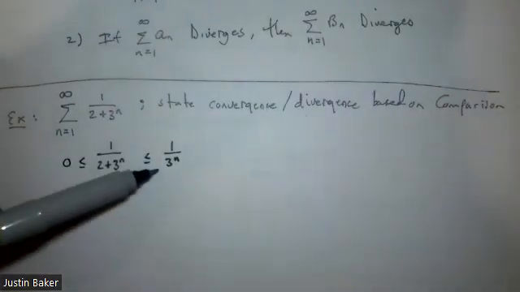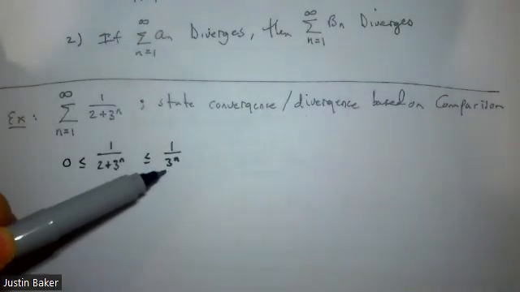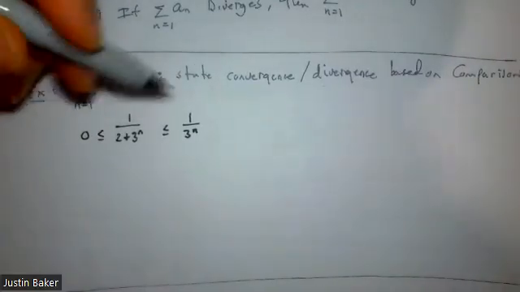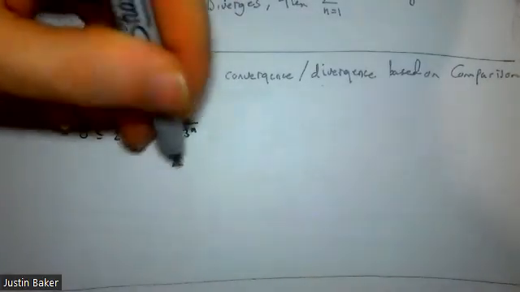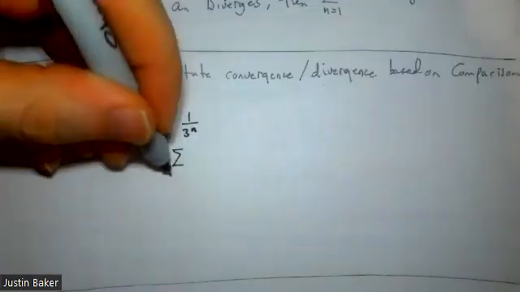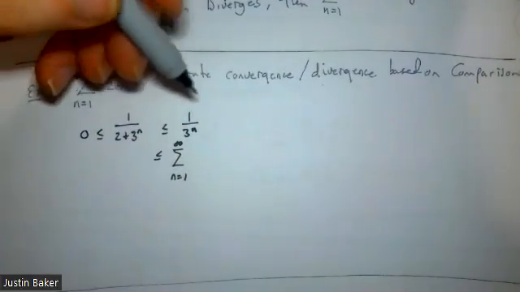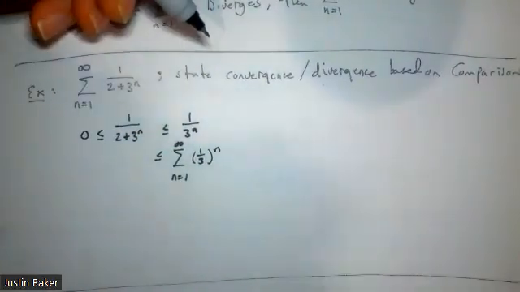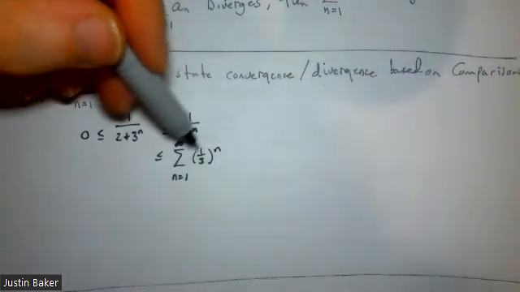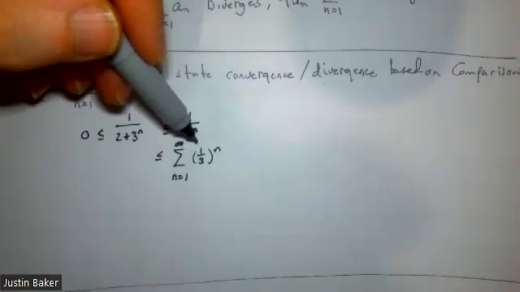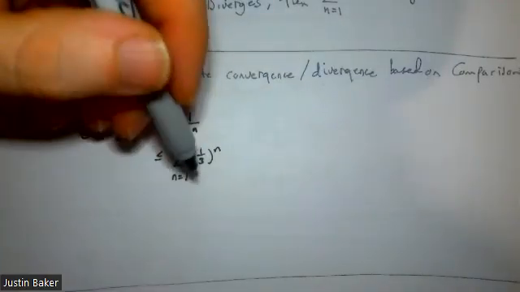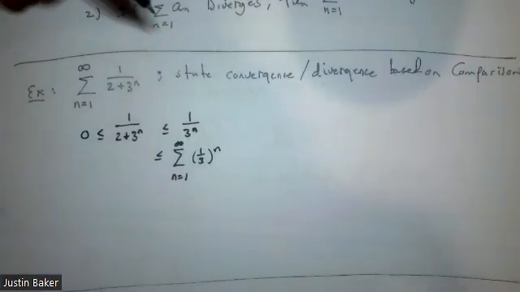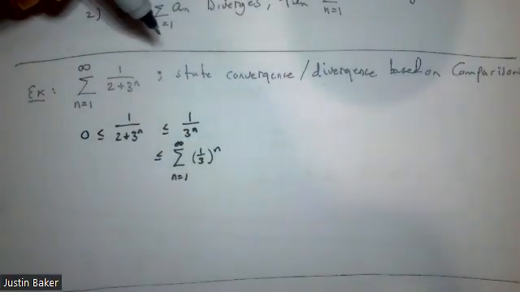I take that back. This is not a P series. I just lied to you. This is a geometric series. The power is changing over here. But now let's look at the comparison. So what is happening over here on this one? This is the summation from n equals 1 to infinity, and that's the same thing as 1/3 to the n. And what do we know about this? This is geometric. I see a ratio of 1/3. Bless you, Bronwyn. And that should tell me that what? Geometric ratio 1/3.